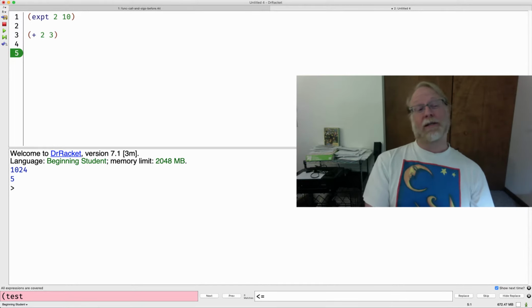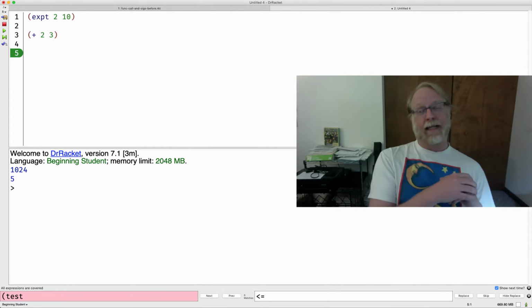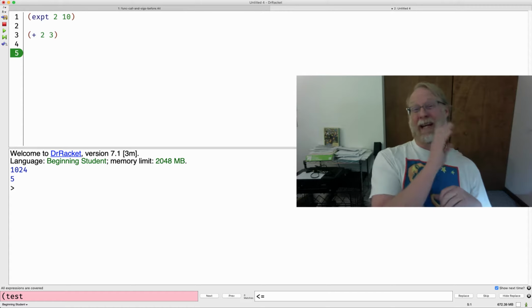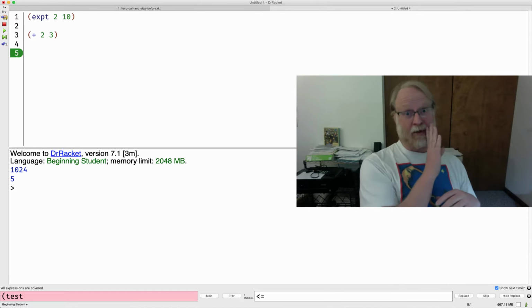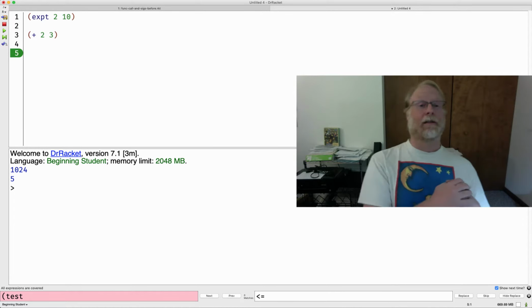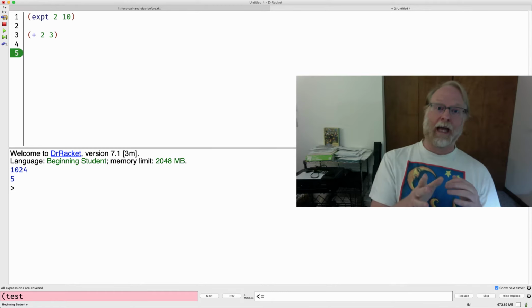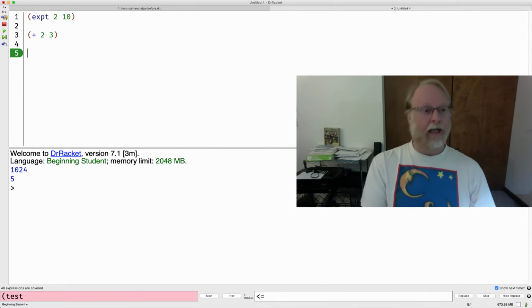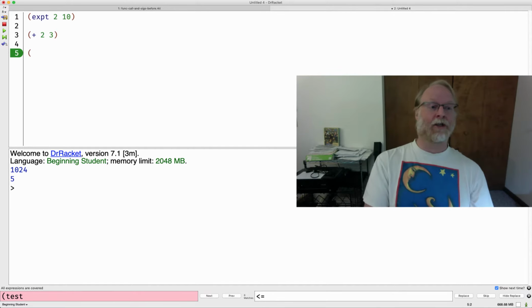Okay, what else? Substring. I want to go ahead and call substring. Let's see if you can try it. Let's take Mississippi and take the substring from index 2 up until 5. I'll give you a hint: in Racket, the name of the substring function is substring, just like it is in Java. Go ahead and pause and get the substring of Mississippi from 2 to 5. Okay, unpause, let's double check. Open paren, name of function.